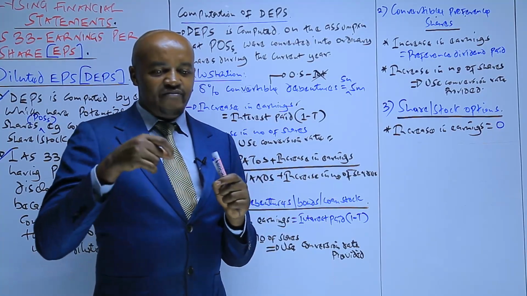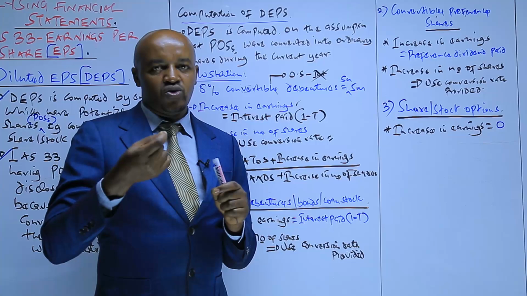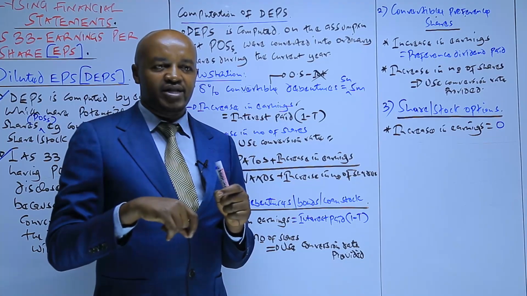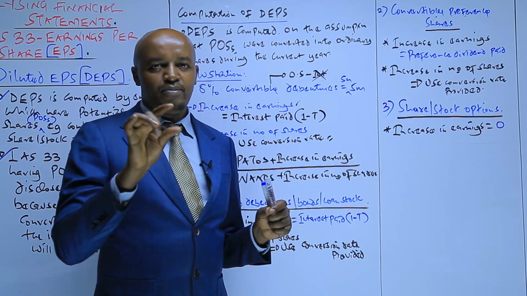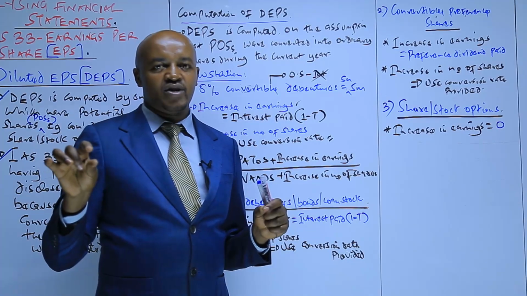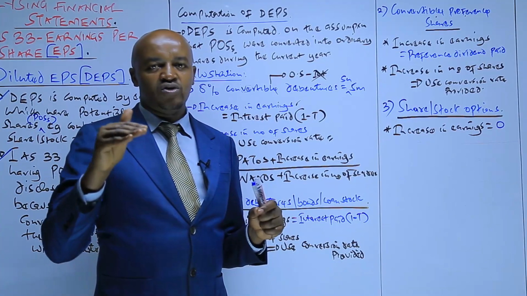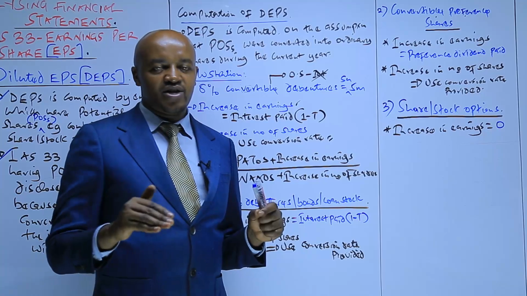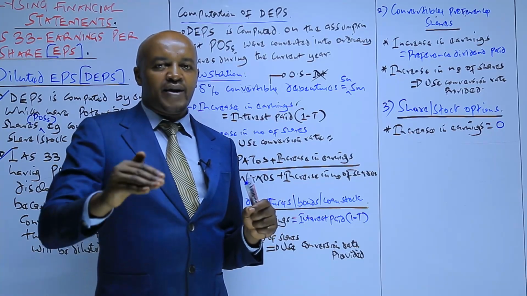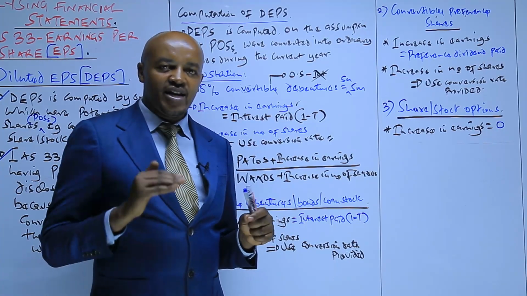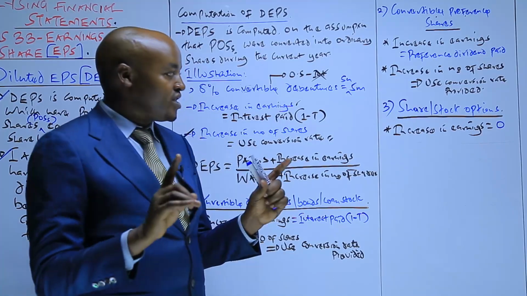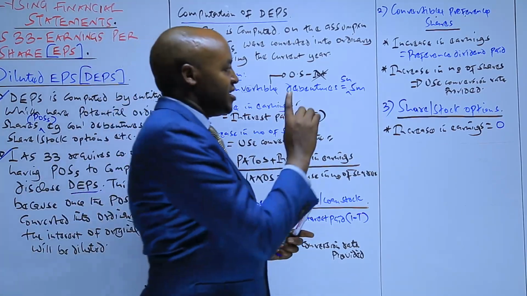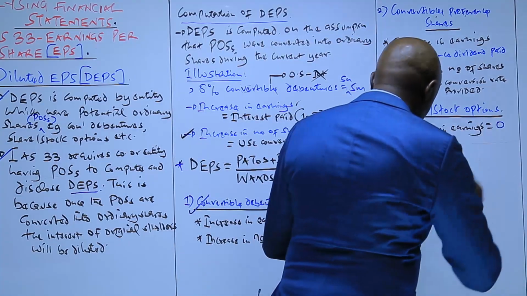So even if they bought those particular shares of the company during the current year, that action by the employees will not affect the profit attributable to ordinary shareholders, simply because they are not entitled to any form of return. By exercising that option, the company will not save anything, so the profit attributable to ordinary shareholders will not be affected. It will not increase. That's why we are saying increase in earnings for stock option is always equal to 0.